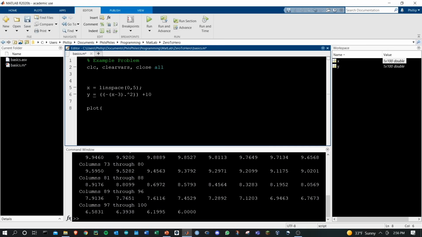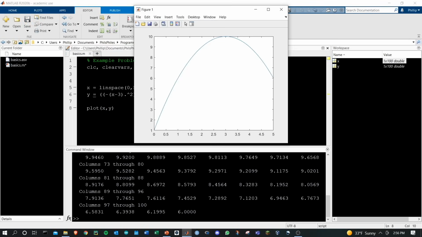We're going to use MATLAB's plot command and just give it the x values and the y values that you want to plot against each other. Hit enter, and we've made our first graph in MATLAB, and it's beautiful. X-axes are our x values from 0 to 5. Y-axes we see goes from about 1 to 10, and we have to find our max y value. It looks like it's going to be around 3 right now, but this just gives us a good idea of what we're working with. We're going to cover plotting more advanced later in this, but for now, basic plot.